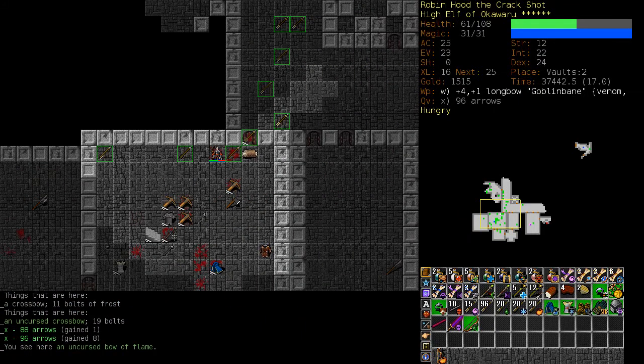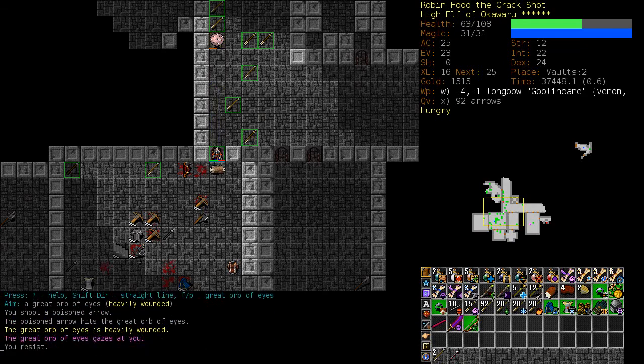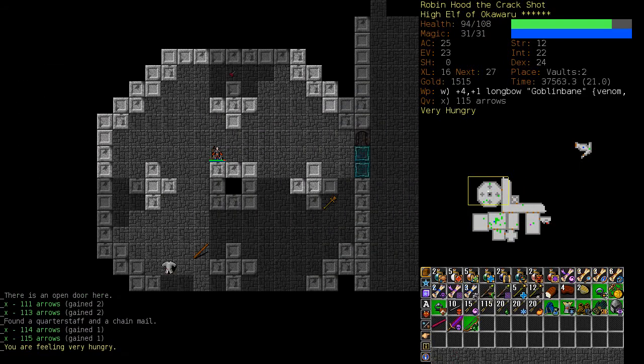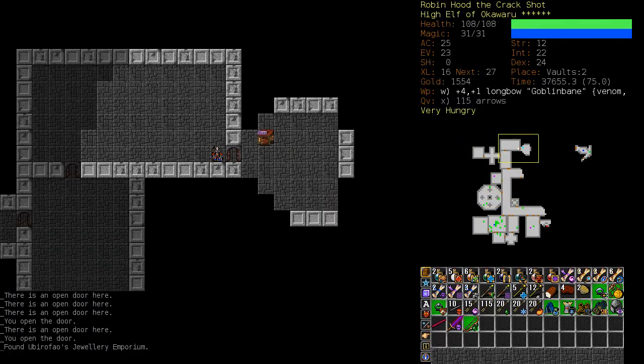Four dispersal arrows safely located throughout the entire dungeon. That's not many. So it is a very limited resource, and I should be doing a better job of not getting into situations where I need to disperse my enemies. Ideally.